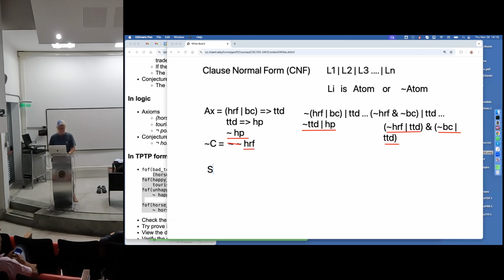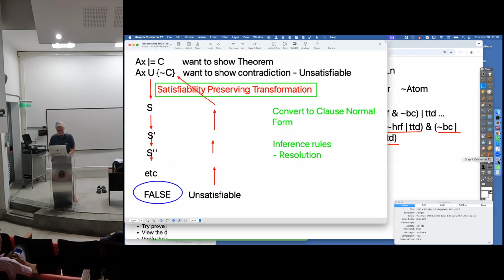So the final set we have, I'll write it out. The set S that we show here: the first transformation is to convert to clause normal form.